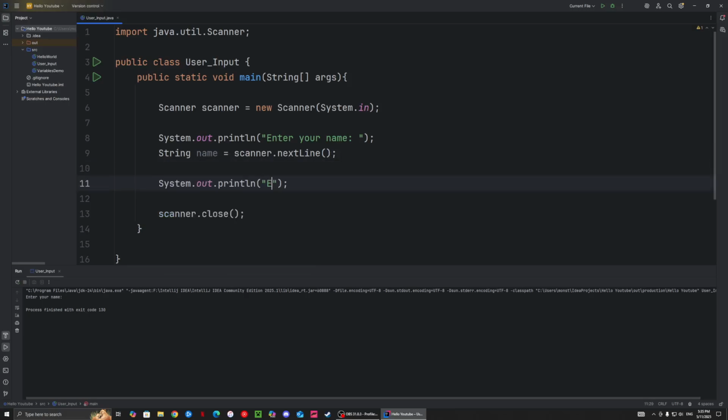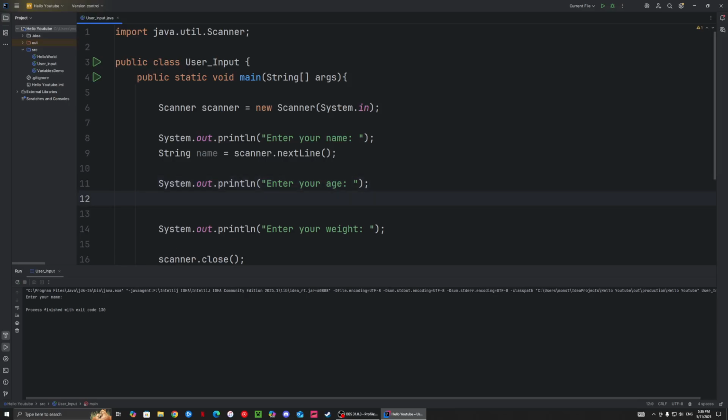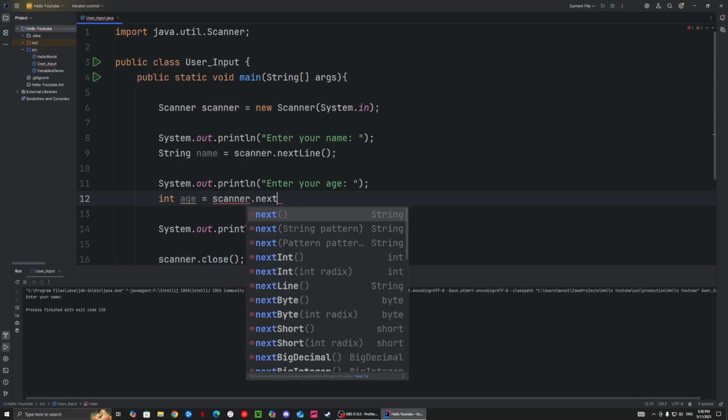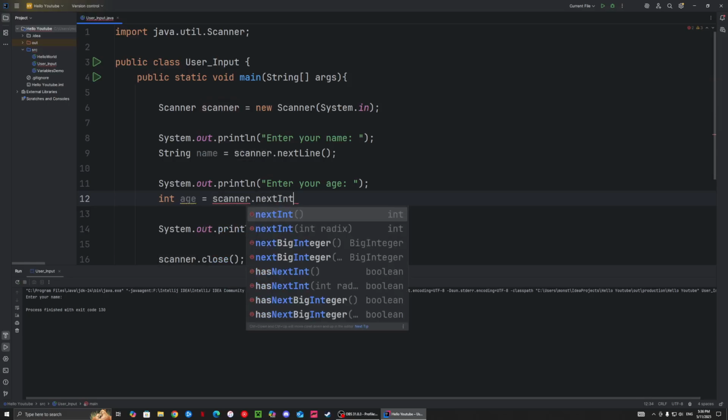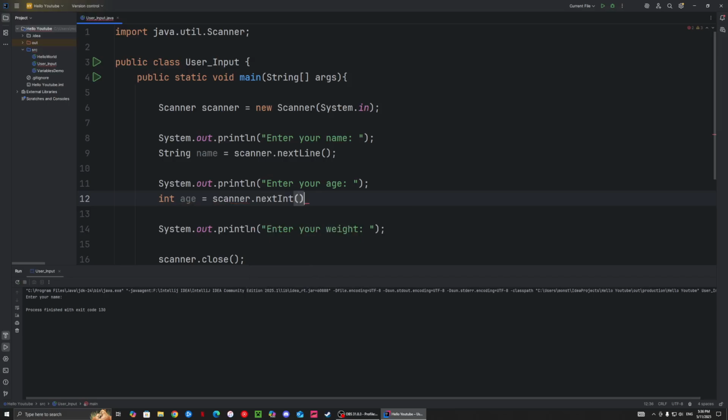Then we want to do the same thing for our age. We're going to ask the user to enter their age, and last but not least, we will do the same for their weight. To accept age, we need an integer because we're going to be using a simple number. So int age equals scanner.nextInt(), not nextLine, but nextInt, because we're using an integer.